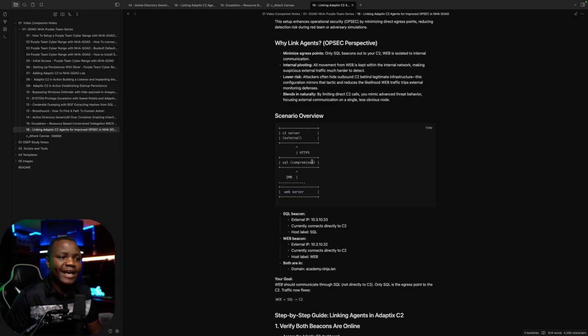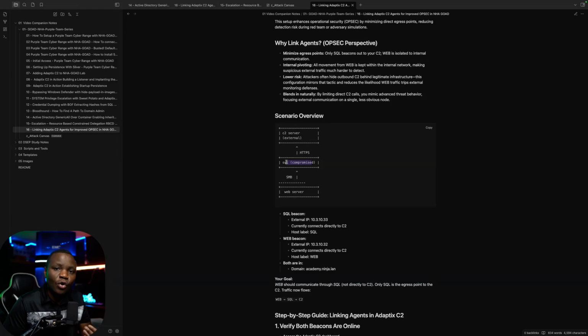Then we can connect our existing machine that we compromised to it so we can chain our access. This might actually help with blending in. SMB traffic is very popular in Windows environments, and having a web server talk to a SQL server is not a big deal. These machines talk all the time, especially using protocols like SMB. This allows an attacker to hide in a stealthy way.